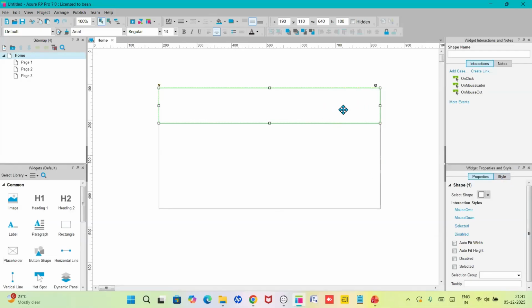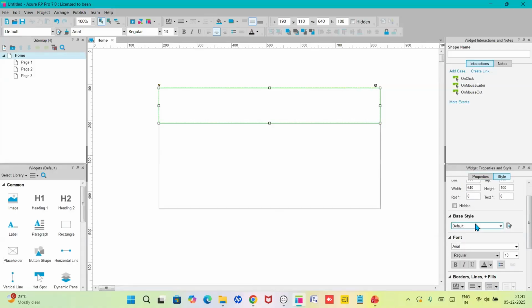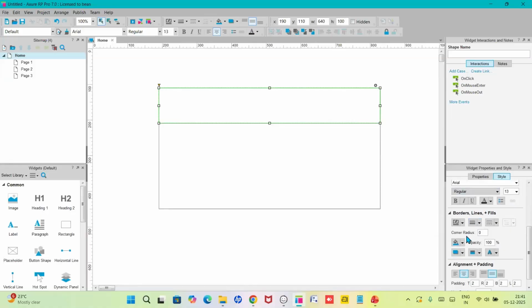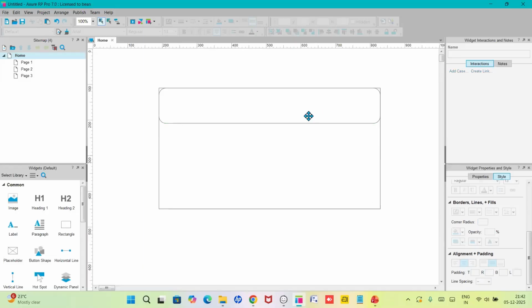We need to select the particular rectangle we have given, and here we can click on style. Select corner radius, let me give the corner radius as 20. See how the shape has changed, the corner radius has changed, right?